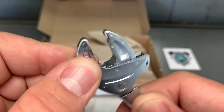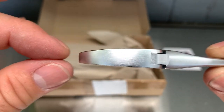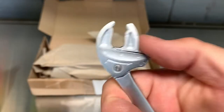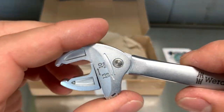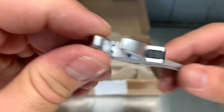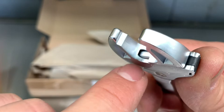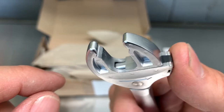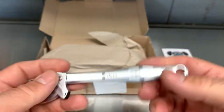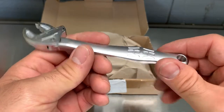So this is going to be your speed right here. It comes down to a point. Almost. Same here. Your grip right there. Looks like it's a stamped rivet holding it all together. The spring is well hidden inside. I might be worried about grime getting in there and gumming you up. So far, see that. Looks like holes cut out for lightweight. This one's only the 1310, so it's gonna be light.